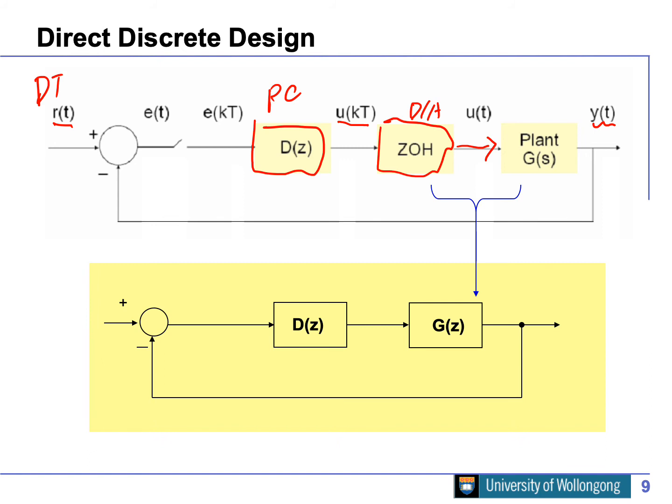Now what we just learned is that this bit can be lumped into this G(z). Remember G(z) with the zero order hold and the plant. As soon as we did this, you find that because the computer here is in Z domain already, and you're putting the plant in Z domain, this will become a complete digital system. Then we can use the transfer function in Z domain to analyze the system and design a controller in Z domain.